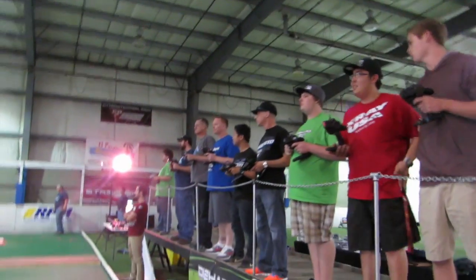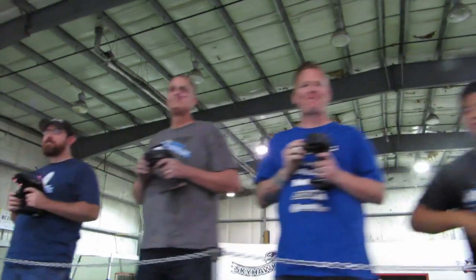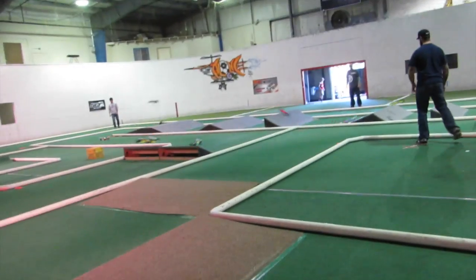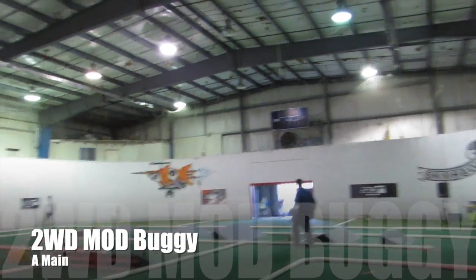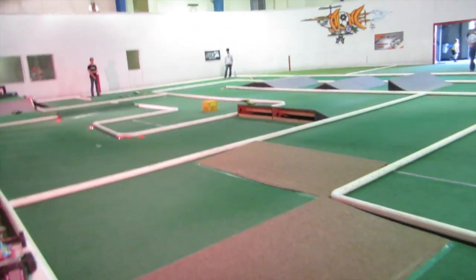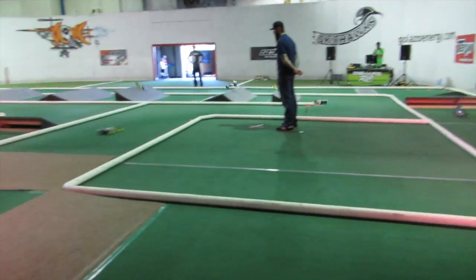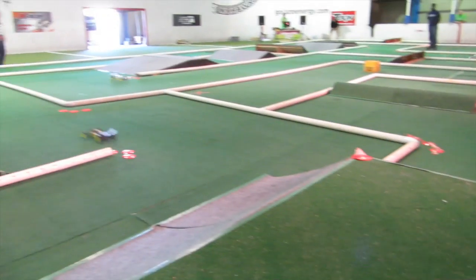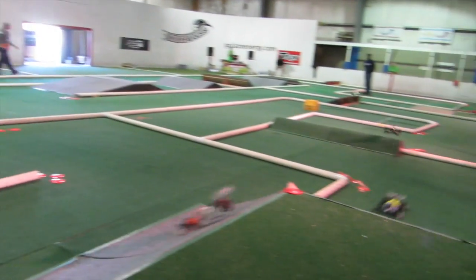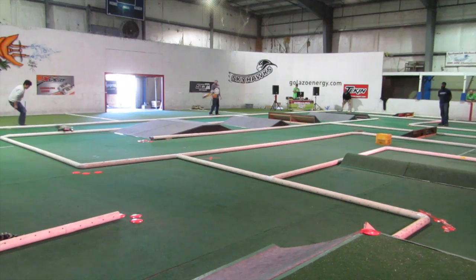First couple laps, cruising around. All right guys, ready? Quarterbox is ready. We will go on the coach. Harley Yoshi going to start it off — he is your TQ, going to hold off the lead for the first lap. Wilbur right behind him. Can't be right behind — we have a four-way battle now, anybody's game. Who's got fast laps so far? Harley. Yoshi was a 72 — so we know he can go faster than that.